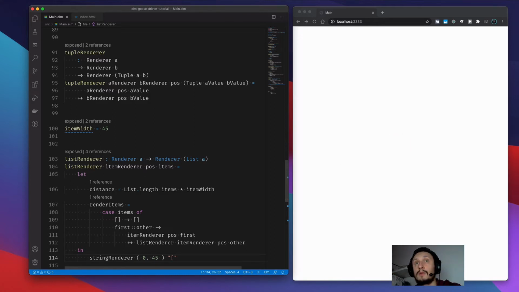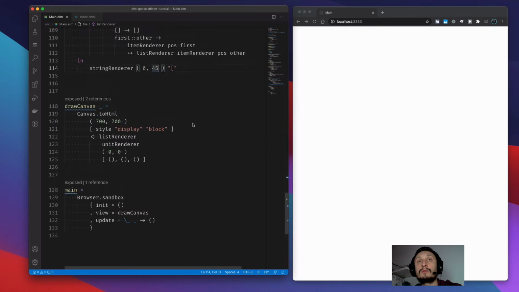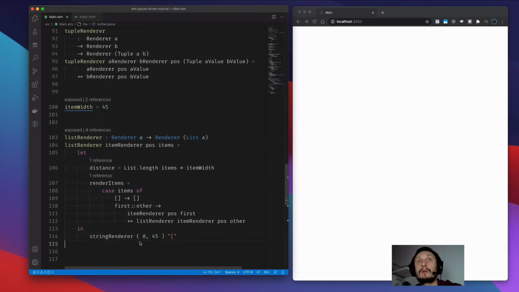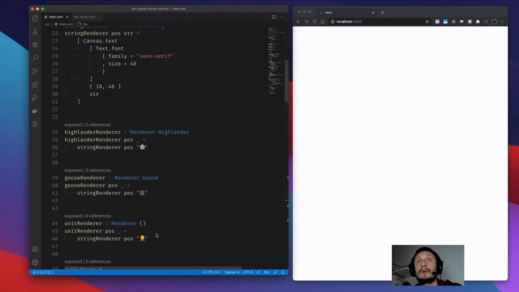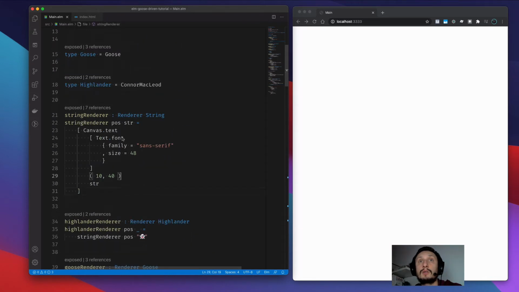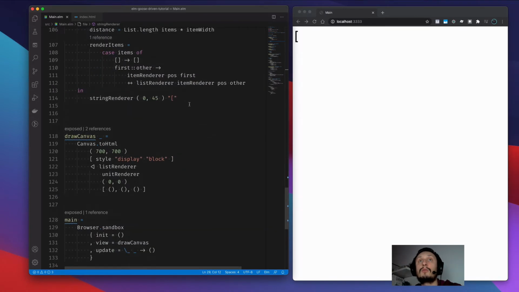Let's see, are we able to? No, why not? Why don't we see anything? Oh, actually the position is not used. Yes, now we use the position, and here we have the opening bracket.